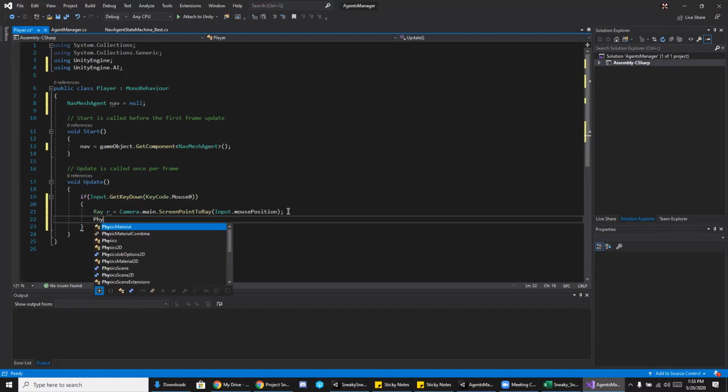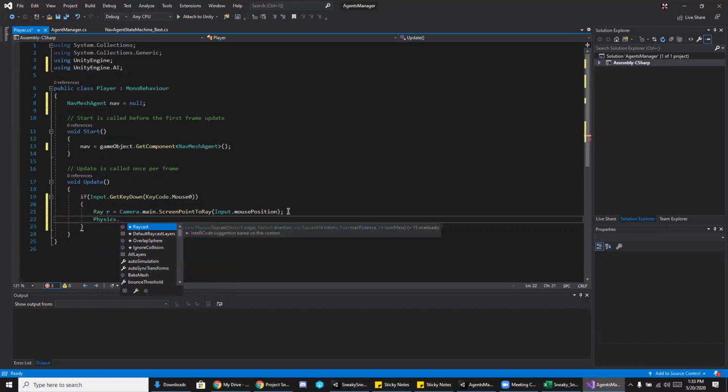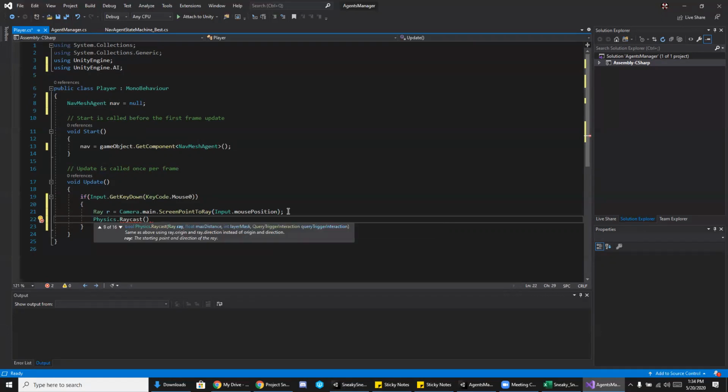And then we'll ask our physics to do a raycast. There's a lot of different overloads. A few things that we could specify if we have different layers and only want it to focus when it hits the ground and things like that. But we'll just use a simple one, but we want that information about what it hit as that output.